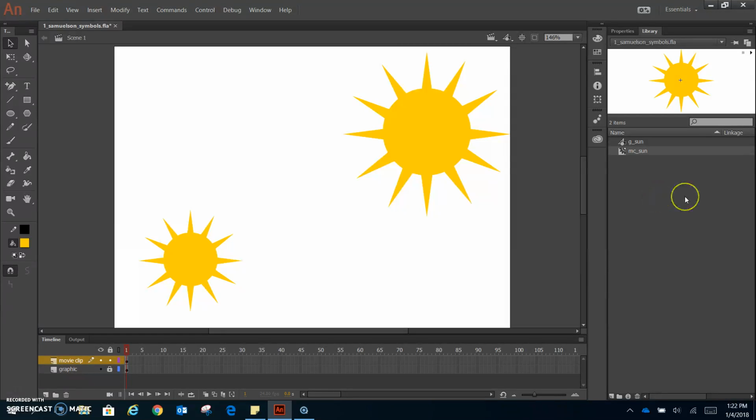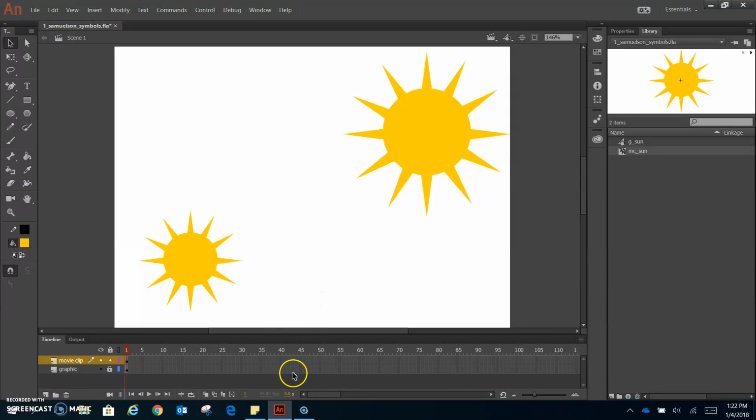Now, if I hit enter now, absolutely nothing happens because there is only one keyframe, only one frame amount of time on either of these layers. So let's say that I want it to last 2 seconds so that I can actually see the sun rotate and do something else with it.